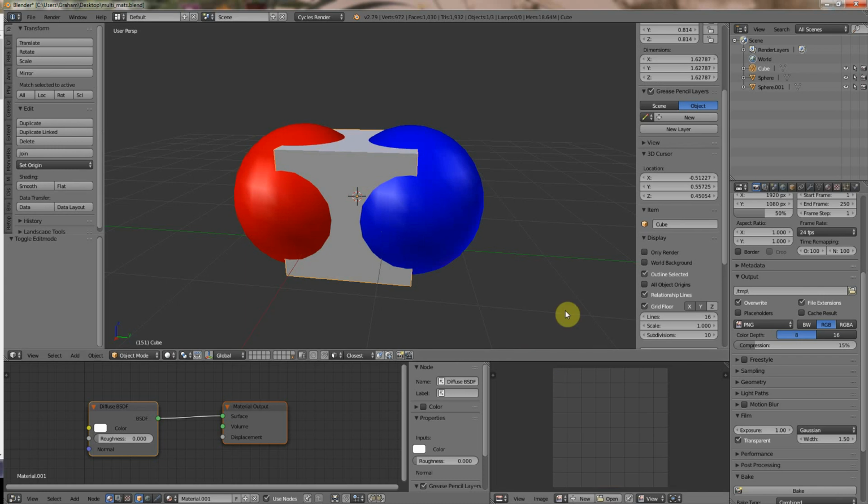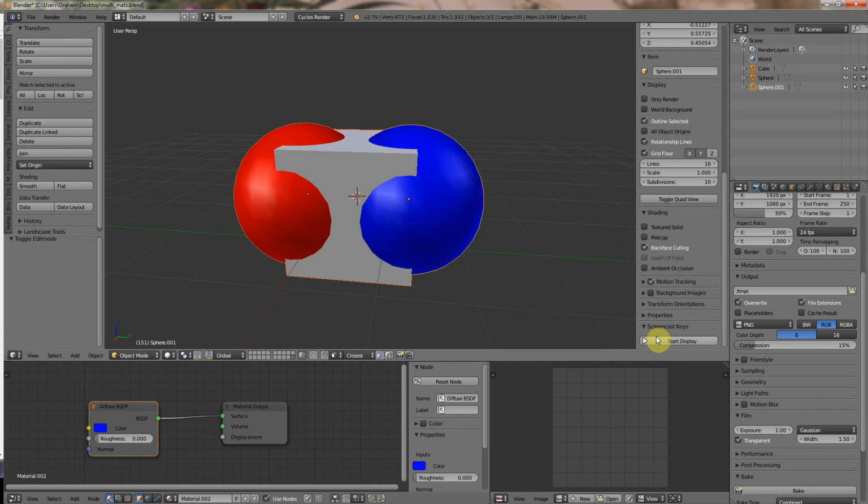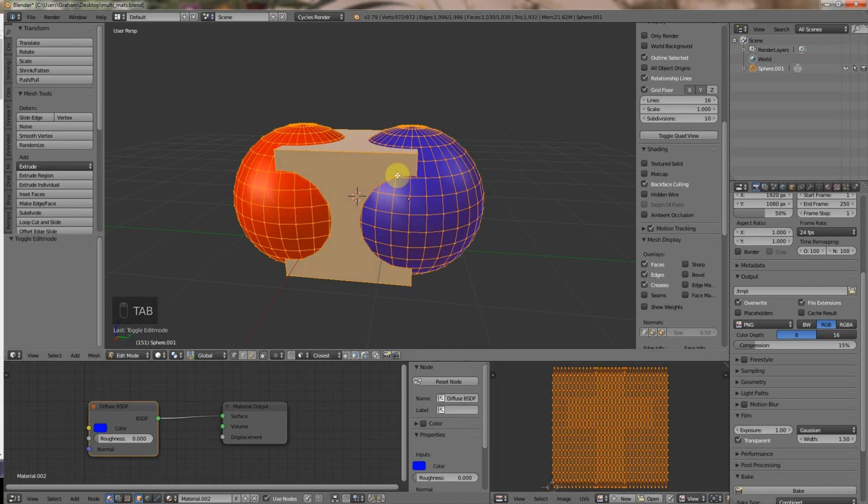So what I'm going to do is join these into one object, so then we really only want one map and bake these three materials onto it. So I'm going to select all three objects, and let me just put some screencast keys on down here. I select all three objects and I'm going to join with Control J. Now if we edit them, we can see we've got everything down here on the UV map.